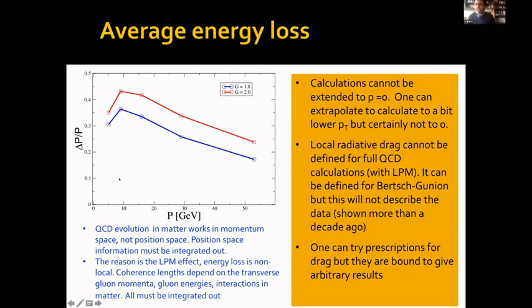Okay, there is just one question that was written in the chat. I just read it. I don't know if you have the answer now. My question is, since you need to integrate out the spatial information first in the QCD evolution approach, how sensitive are these results to the spatial integration, such as the initial time and final decoupling temperature from the hot medium? Is it possible to integrate it into the hadronic phase to determine the hadronic transport parameters?